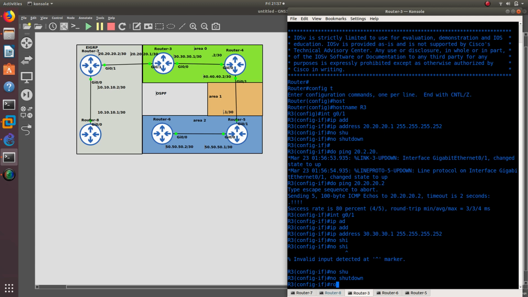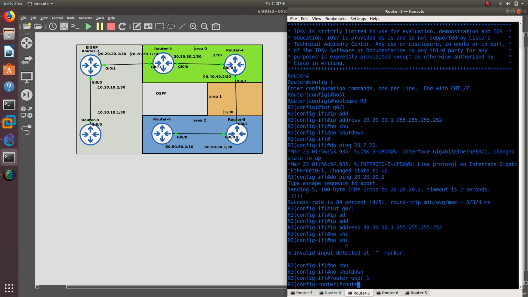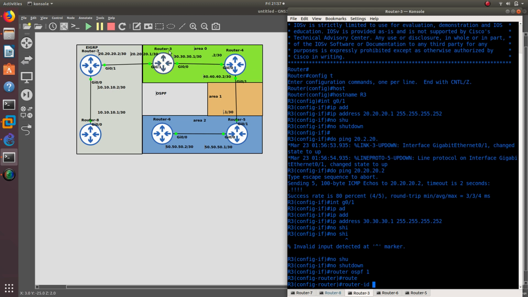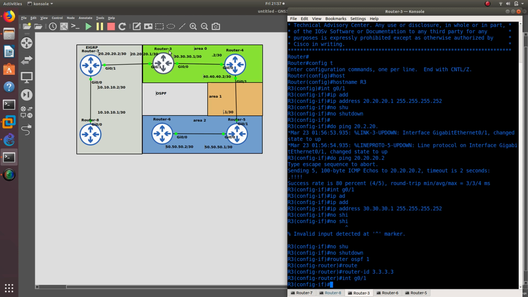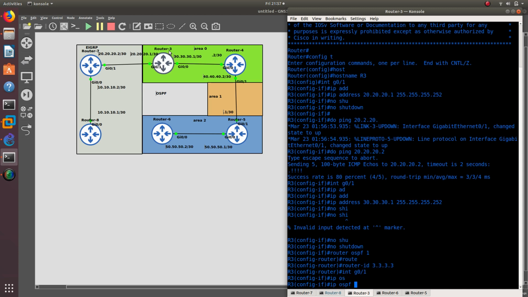Great. Now let's go to router OSPF 1. Router ID for this one is going to be 3.3.3.3. Interface gigabit 0/1, IP OSPF process ID for this one is going to be 1.